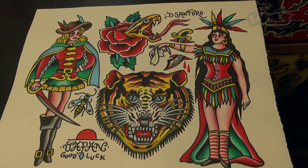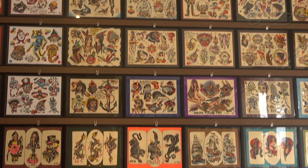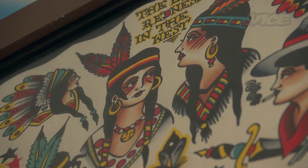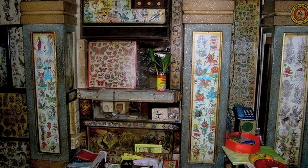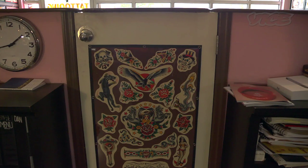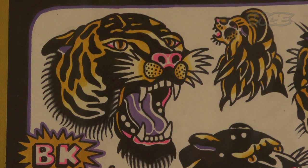This is how we keep our skills sharp. The flash at Smith Street — there's certain shop aesthetics we're trying to emulate. The whole idea of it being crushed in flash is a more old-school approach to a tattoo shop. There was a shop in China called Swallow Tattoo. There's photos of this guy Swallow, a Chinese tattooer, standing in the shop and everything is covered in flash — even the side of the fridge has designs all down it. I just think it's such a good look. You're in a tattoo shop, it should look like that. That place is kind of exactly what we want Smith Street to look like, so that anywhere you turn you see a tattoo design and you're still thinking about tattoos.